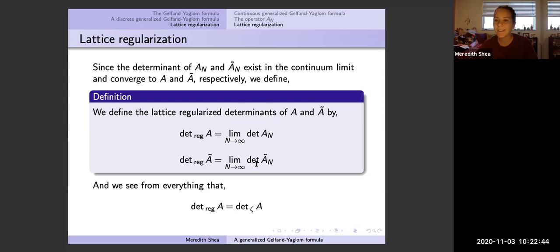In the zeta regularized case, the usual thing you do is analytically continue the function and take the appropriate contour integral. But in the case of the lattice regularization, you just have a finite matrix, and depending on the system, the easiest way to compute the determinant is to look at the recursive system. And then you'll get some nice convergence.